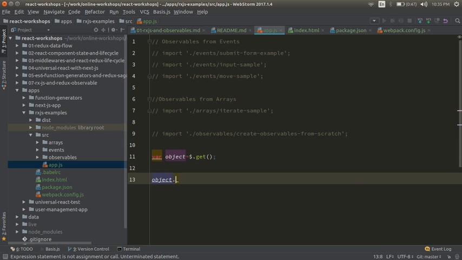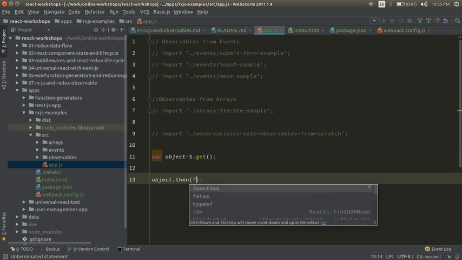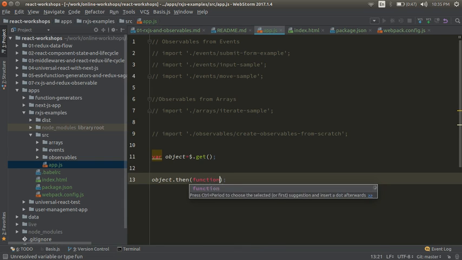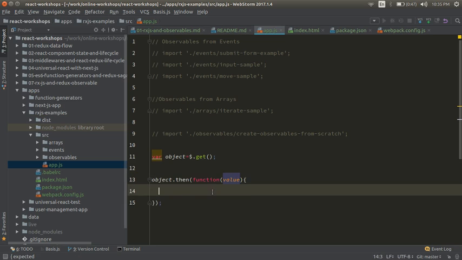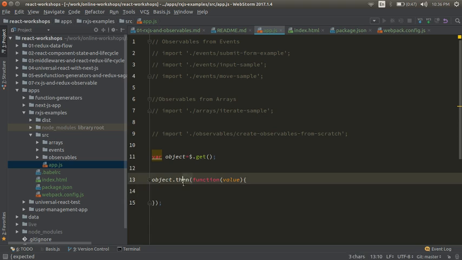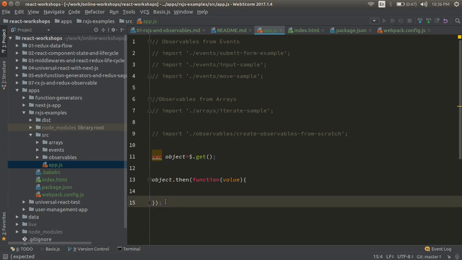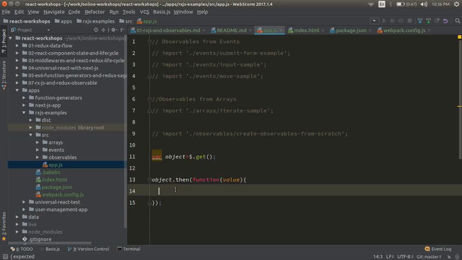Now, this object has a then function attached to it, and you could pass a function to get its value. This function is going to be called once the value is present. So why is it better compared with callbacks? You might say that in both cases we need to pass a callback function. The reason promise is a better implementation is that it allows you to chain on the promise, and you don't need to create this pyramid.